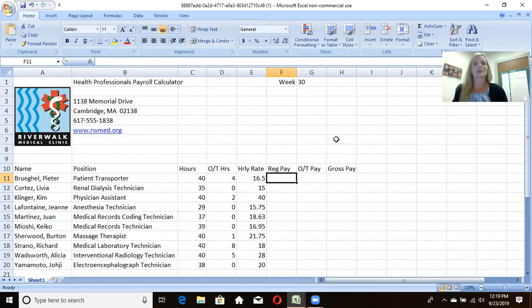The difference is here in our document window, you can see that Excel is divided into all these different boxes. These are called cells. So as I click through, these are all the different cells. Excel is very helpful when you're making a document where you're going to be working with a lot of numbers, such as payroll. So that's what we're going to be working with here.